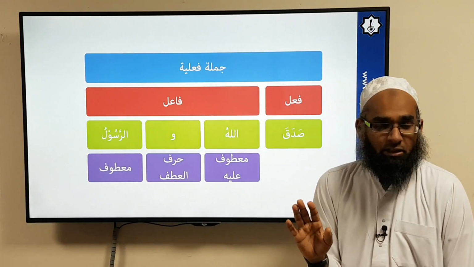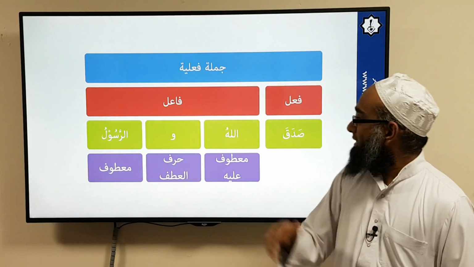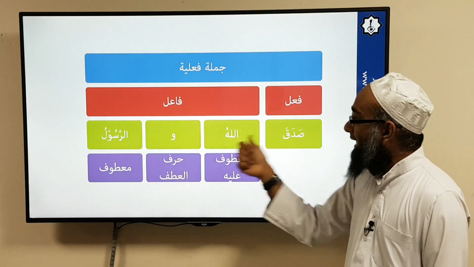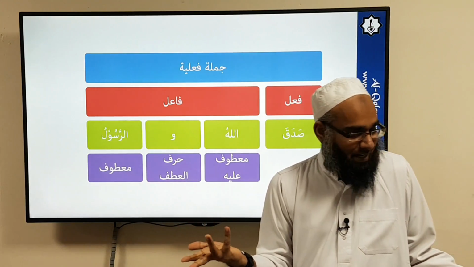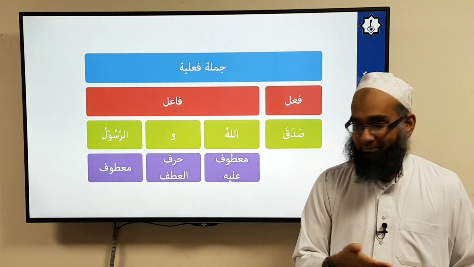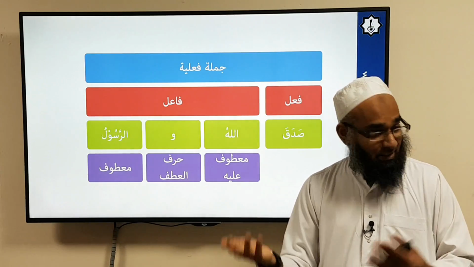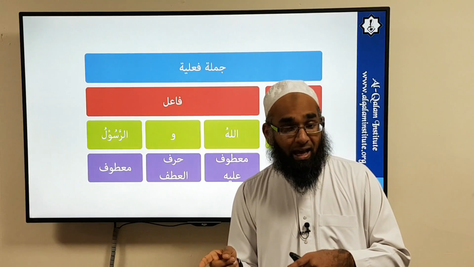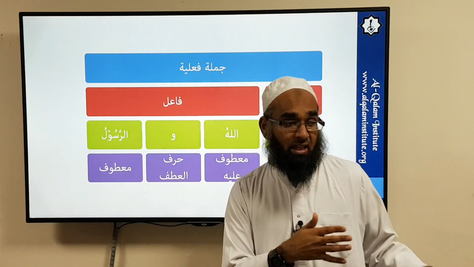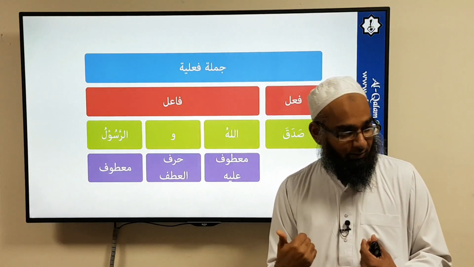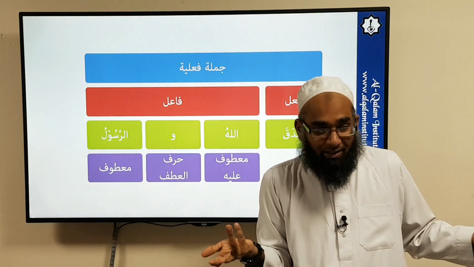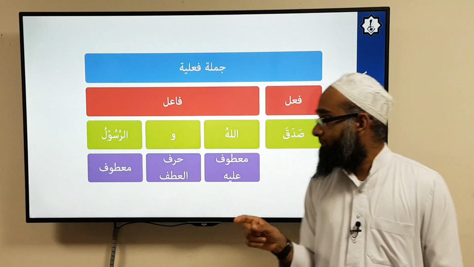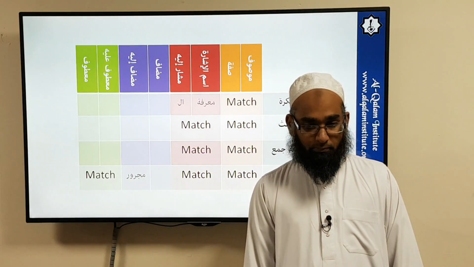As far as number and gender are concerned, they don't have to match. Why? Let's say for example, I said: Dhahaba, the man and the woman went. They don't have to match in gender. One man and 2 women went. They don't have to match in gender or in number. The man, or my brother, and another man came. My brother is ma'rifah because I know who he is, but another man I don't know, so he is nakira. So those things don't matter. The only thing that matters is the i'rab. Okay?